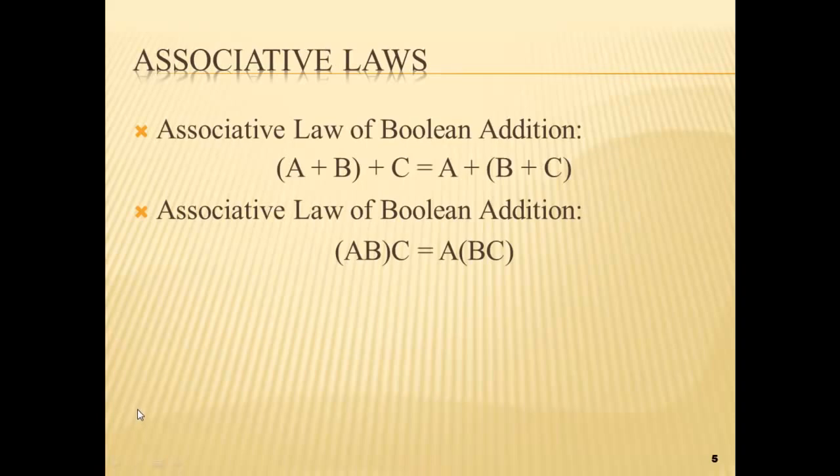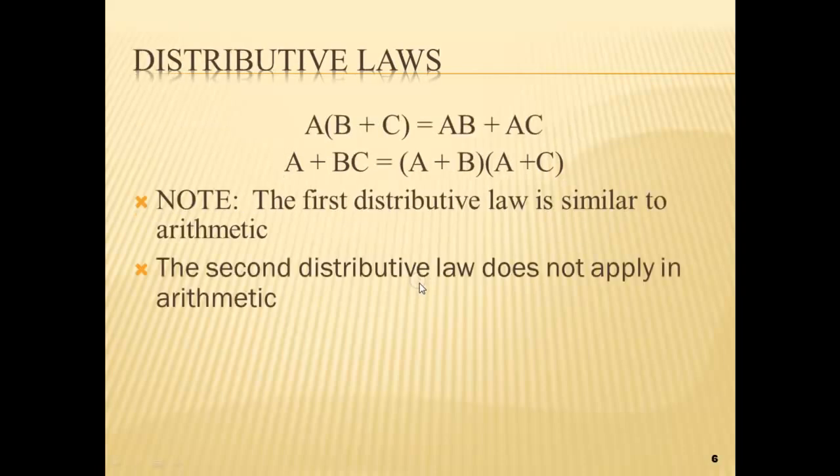The associative law of Boolean addition means that we can basically group anything we want as long as it's all addition. So we can put parentheses around A or B, we can put parentheses around B or C, or we can get rid of the parentheses entirely and just have A or B or C. As long as they're all ORed together, that's the biggest deal. Same thing with multiplication. We can have parentheses around the A, B, or around the B and C, or we can get rid of the parentheses entirely and just have A, B, C. So really, as long as they're all the same operation, you can do that.